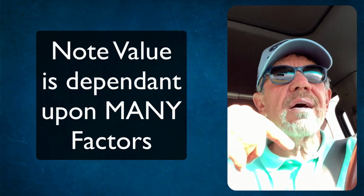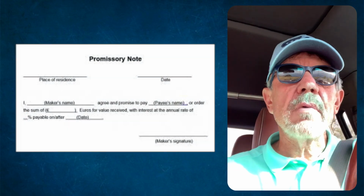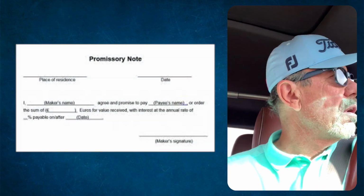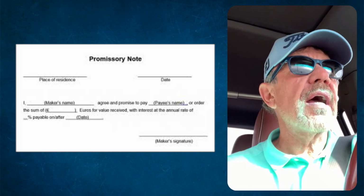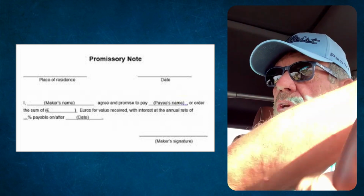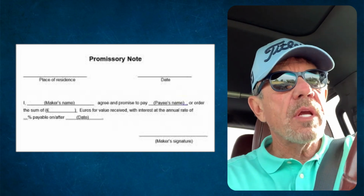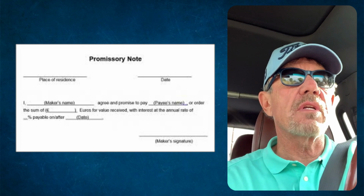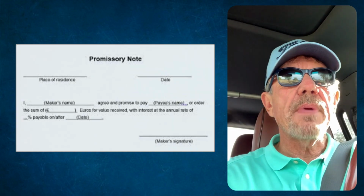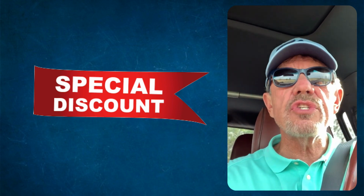So if you took your $100,000 in your traditional IRA, and let's say you had a checkbook IRA and you bought a note, maybe you loaned money to one of your business friends, now that note is what your IRA owns. Your IRA doesn't own the $100,000. It made a loan, so it owns a note. Now the note is what you put into the Roth IRA. Well, guess what? The IRS will allow you a lesser value because it's not worth the same as cash. Depending on it, you can get a 30, 40, 50, sometimes even higher percentage discount.